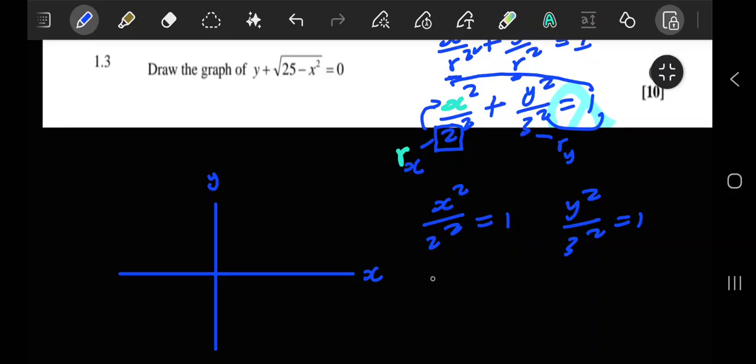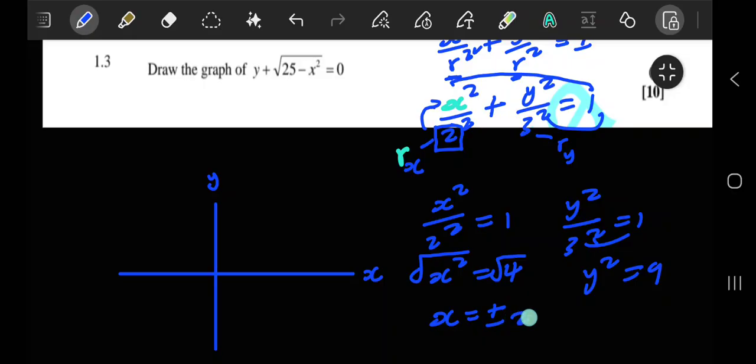You can multiply that side, and we'll have x squared, which is simply equal to 4. I'm just showing you a simple thing. Take this, multiply that side, and we know that is 9. Then you take the square root on both sides. When you take the square root on both sides, we'll have plus or minus 2. Also here, you take the square root on both sides, and we have plus or minus 3.